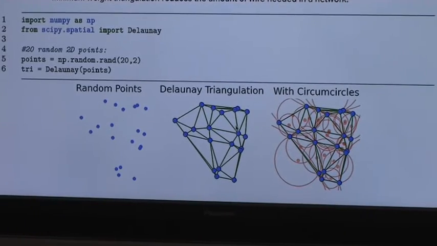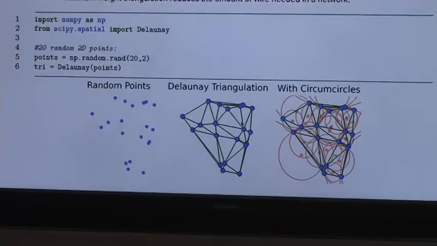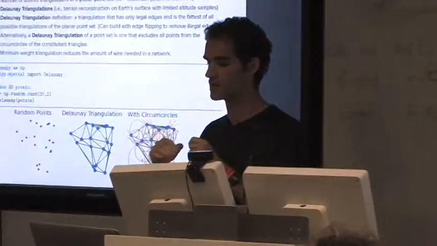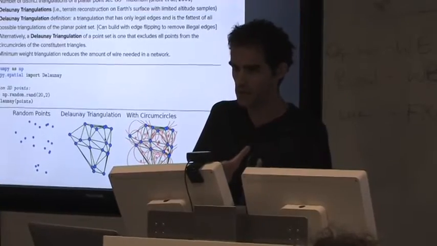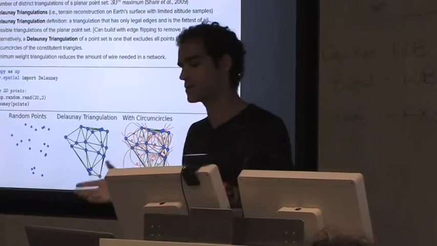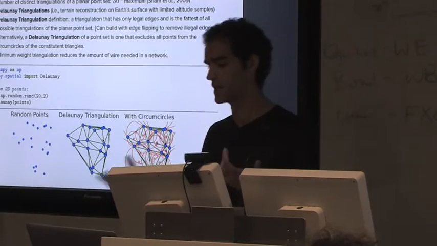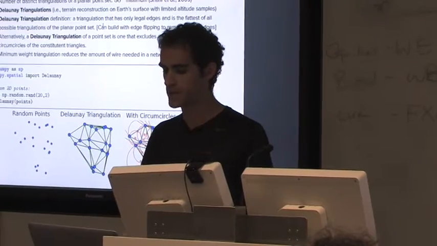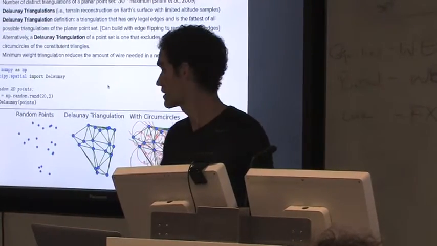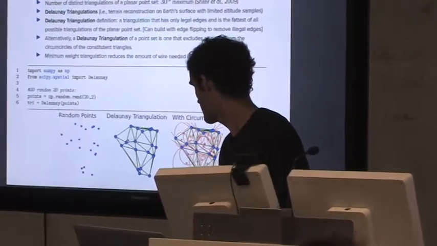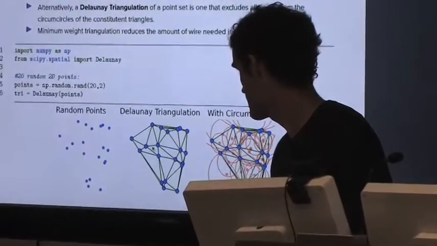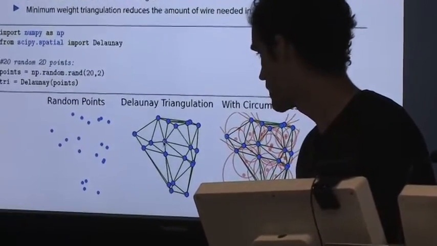Then you compare. If you compare two different triangulations with those two flat lists, the first one that has an angle that's smaller than the other is considered the skinnier triangulation. So the fatter triangulation avoids really small angles at the start of that list. In other words, it avoids really skinny triangles. And that's actually the formal nomenclature for this sort of thing. And you can build different triangulations just using edge flipping. So if you imagine, just take this edge right here and then erase it and draw it from this vertex to this vertex, that would be an illegal edge.